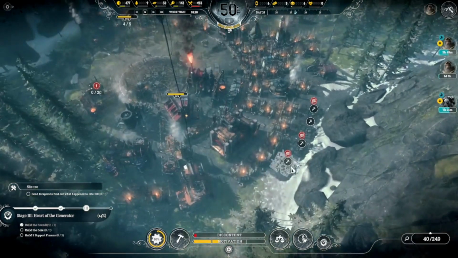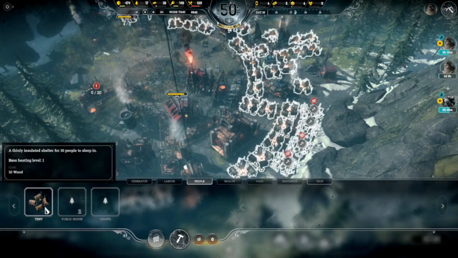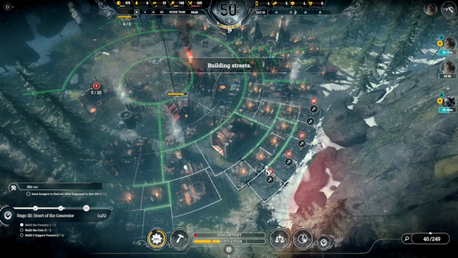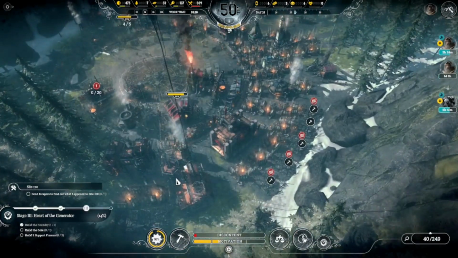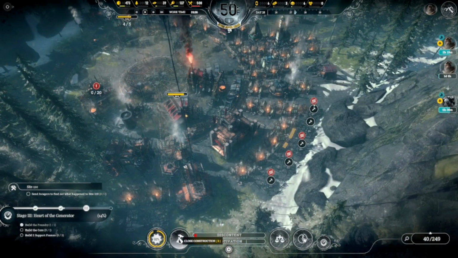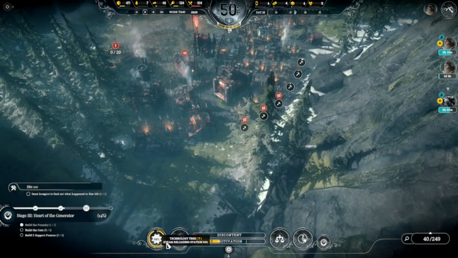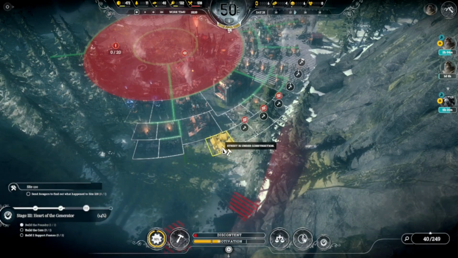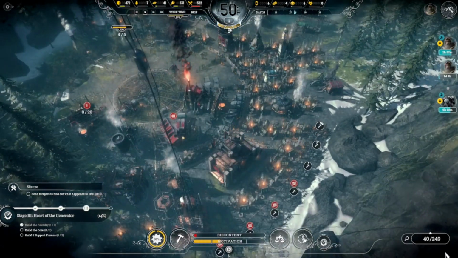Four. Five. Six. Seven. That should be good. Right? 7 times 8, 56. Got 50 coming in. We're good.